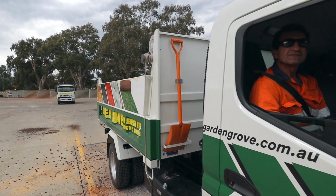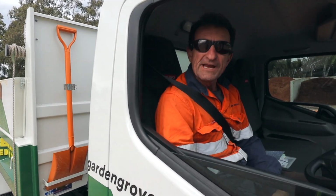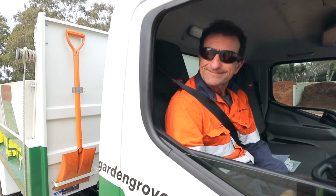Or if you're lucky enough to be in the north, south, east or west of Adelaide and its suburbs, its metropolitan area, you can get the stuff delivered. So your little truck, that's for local deliveries, is it? Anywhere and everywhere. Awesome. You guys in Adelaide Metro, wow, what a deal. You've got it super easy. You can get this stuff delivered to your doorstep, to your driveway, and boom, you will have a fantastic start to your growing season, that's for sure.